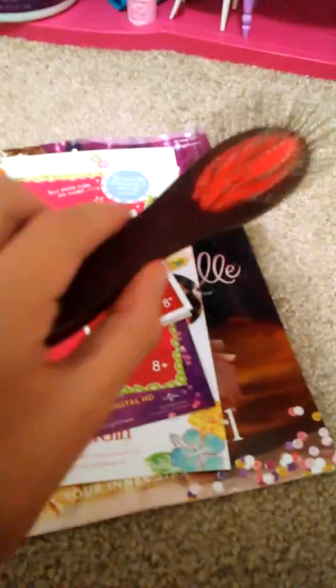Now I'm going to show you the other stuff I got, and eventually we're going to turn this into a bunk bed. So I got the doll hairbrush — I don't have the box for it anymore, but here it is — a simple American Girl doll hairbrush. I still have her tag because I think it has really good advice in it.